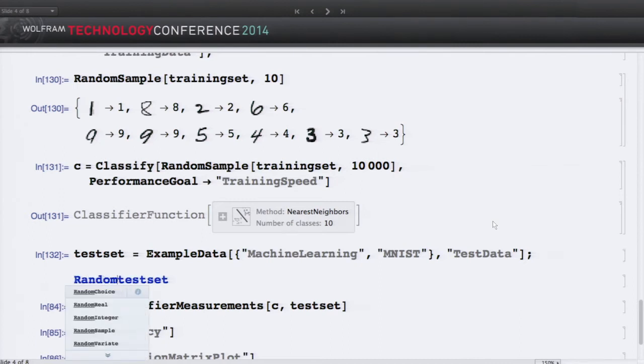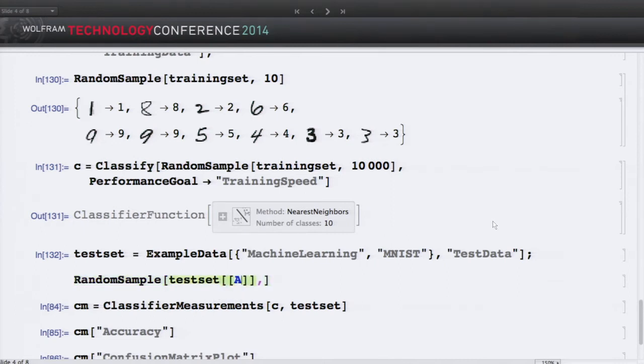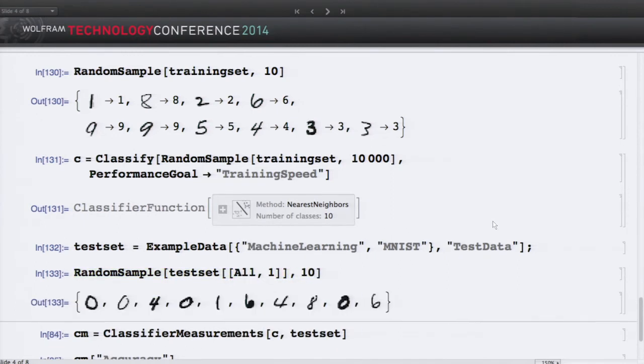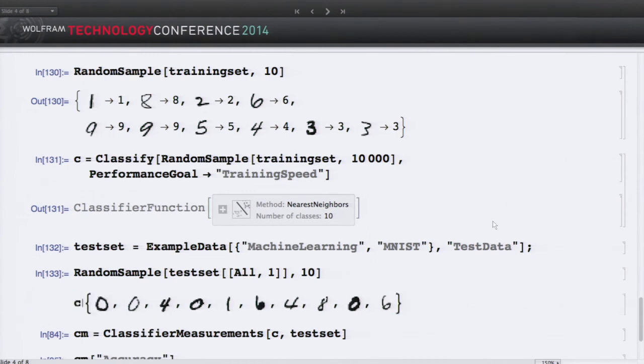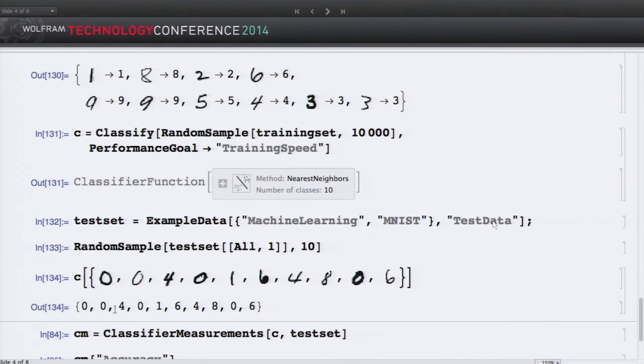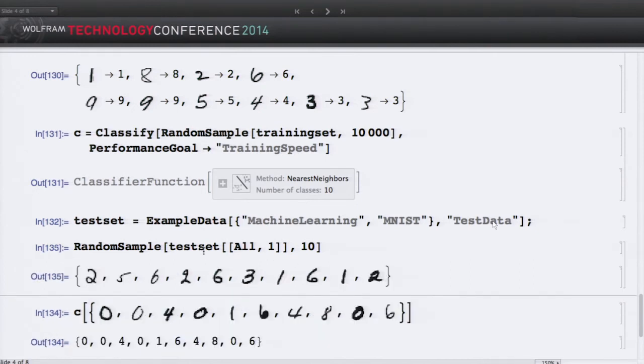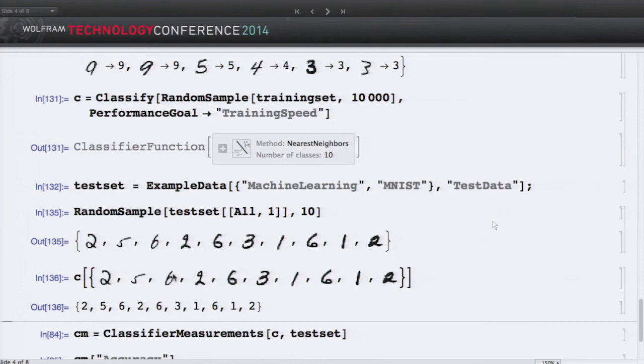Take a random sample. I'm just going to take 10 random images and see what the classifier believes. So, okay, this one you got all right. I need to do it again. 62631. Okay, it got all right, but I know it gets wrong sometimes, and you might want to know how frequent that is, how good it is. For now, it's 100%, but we just tried with 20 examples.